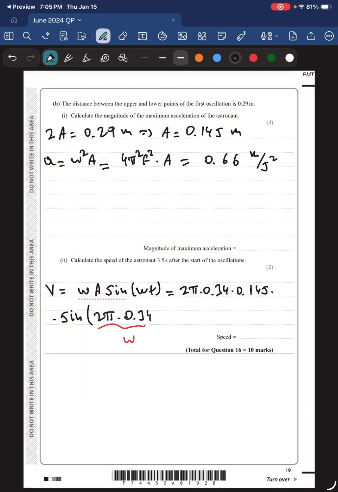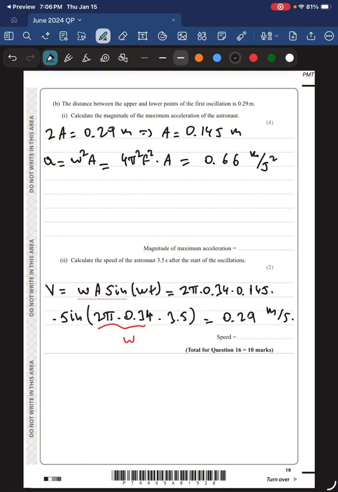And then 3.5 seconds. How do I know it's a sine? Because at time 0, the speed is 0, right? I mean, you have to assume this from the way the problem is described. It's not at the maximum, right? You don't have any speed at time 0, okay? And don't forget to switch your calculators to radians, because we're using 2 pi there, the sine of 2 pi times some stuff there. So if you multiply all these together, you get 0.29, not seconds, meters per second.